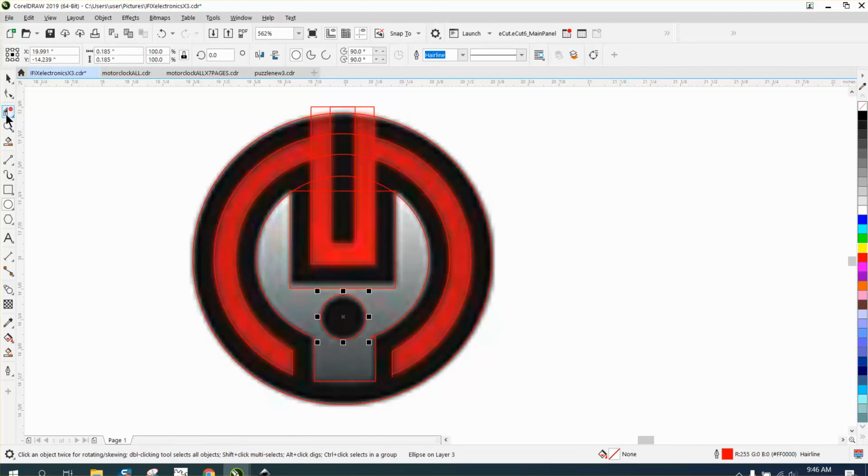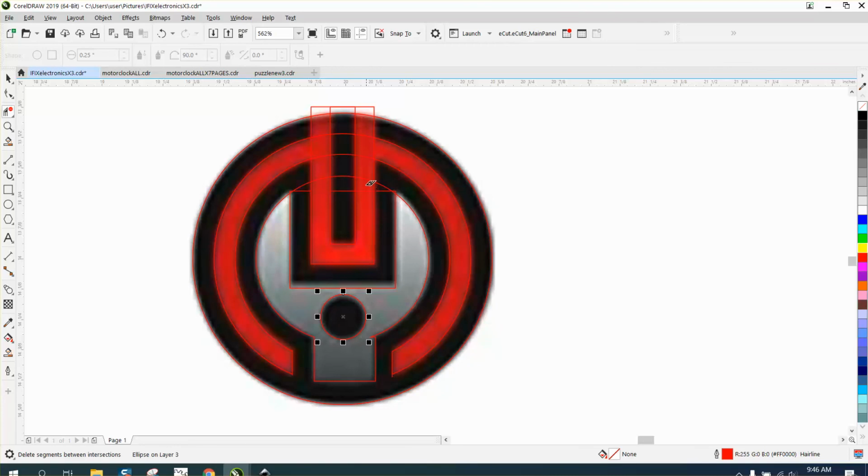Now we need to just delete some lines that we do not need. We do not need any of these lines, so I'm just dragging the virtual segment delete tool down. I do not need any of those lines. I do not need that line or that line. I'm a little bit off on my rectangle, but it's going to work. And I need that line. I don't really need to get rid of these across the top, but I am just for looks. Now, I think we got it.